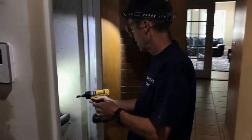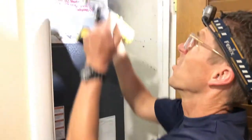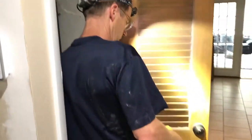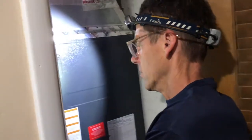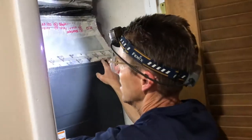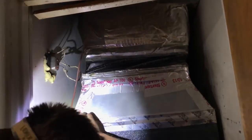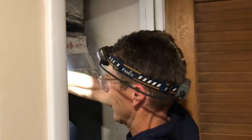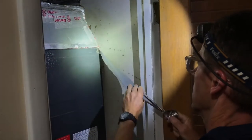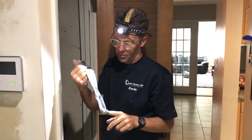And we are coming here to this air handler, opening it up. We're going to clean this whole closet area, louvers here. And we're gonna open this up, clean out the inside. Yeah, we got some duct tape on here. There we go. Duct tape. That is a very useful tool.